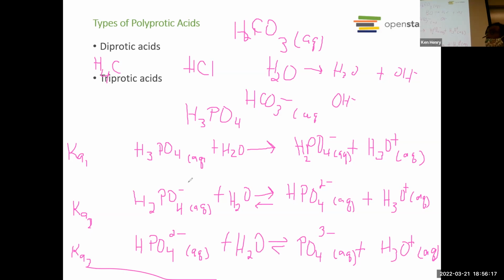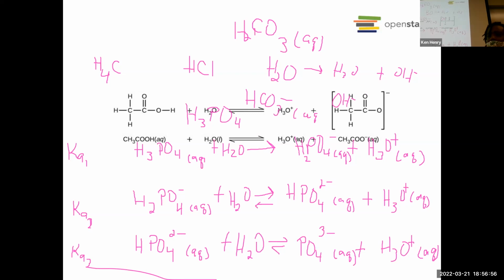So in our solution, if we have a lot of this, it could drive the reaction in this direction. If we have a lot of this, it could drive the reaction back the other way. But we know that we have a lot of this, because this is happening. So in this case, we're having a lot of these, so they're all being driven back here. So you're going to have more of this present, and you're also going to have some of this present as well. Does that make sense? Because we're getting a lot of this, and that's going to affect this. Interesting question.